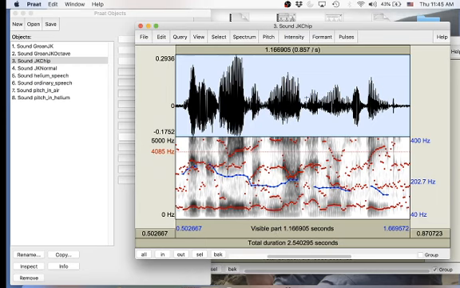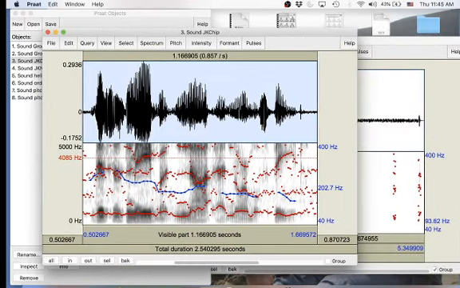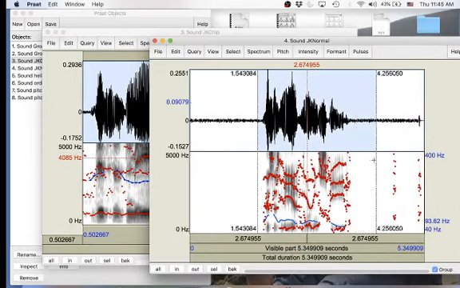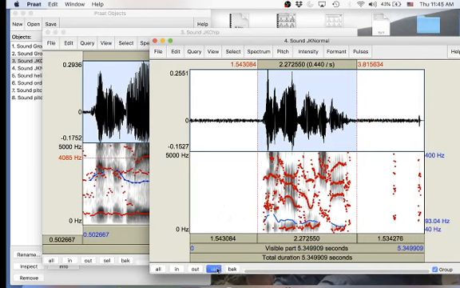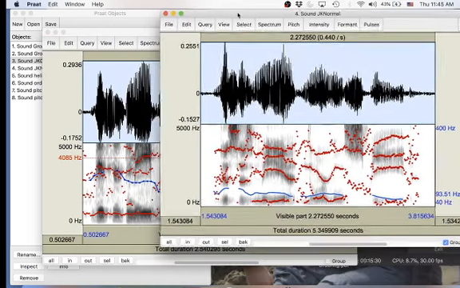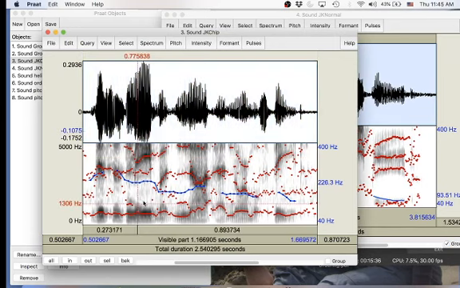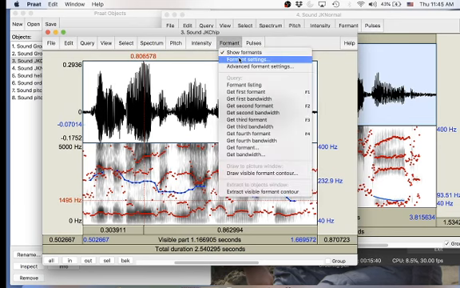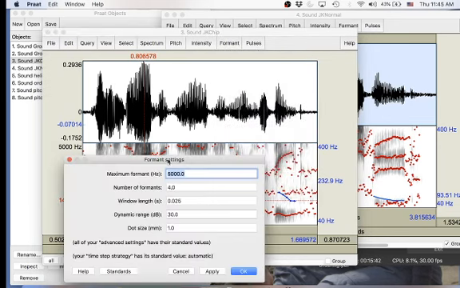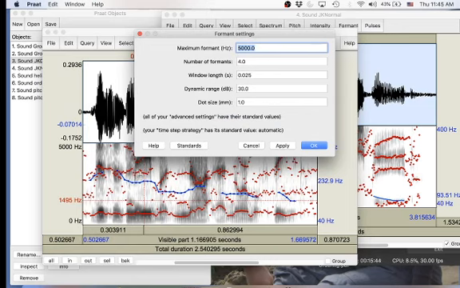Right? So here, unlike the other examples, you'll be able to see that both the pitch and the resonant frequencies have changed. So let's pick a point that's comparable here. Let's try me. And are we getting decent formant readings there? I'm going to change that up a little bit. I think we need one more formant because I'm seeing it not really picking out the second and third formants very well here.